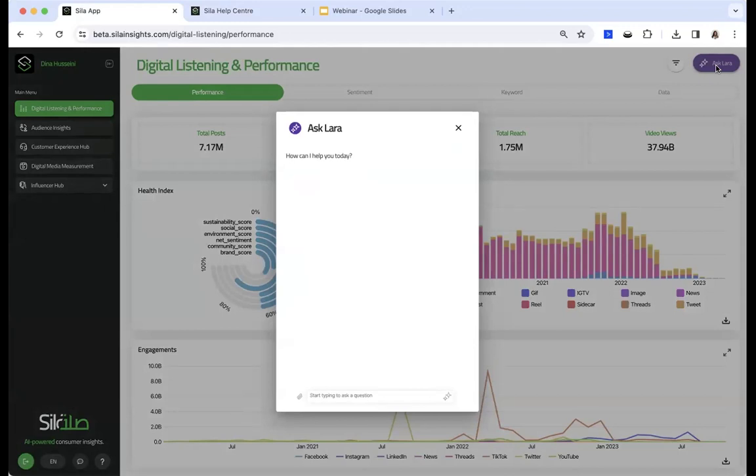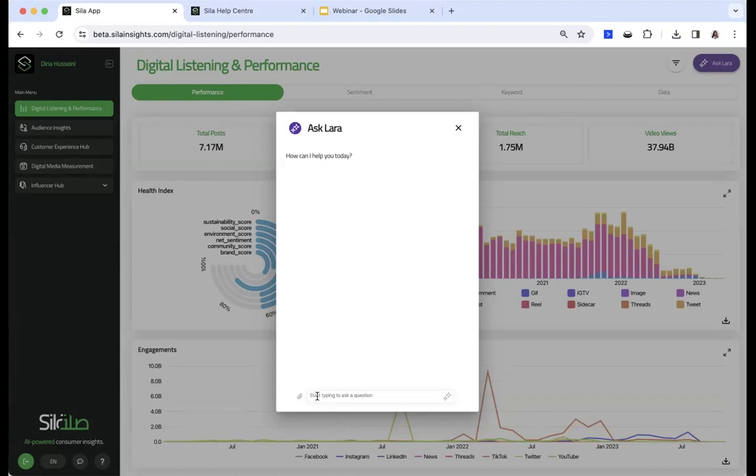You can either upload a file to your chat and then ask Laura questions on that, or you can just directly type in a question about your dashboards and your data. Laura works in a way that your data is private, so if another user asks a question about data that is beyond theirs, it will not give them the answers, basically.